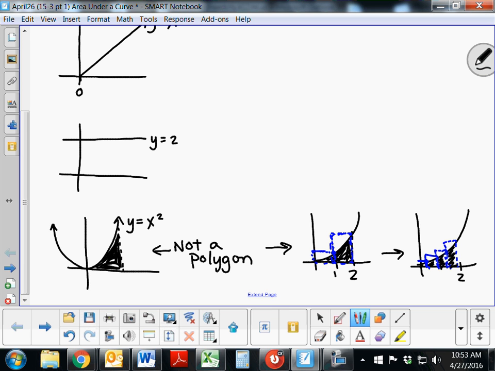So what they realized is, if I were to actually now take those 4 rectangles and do 8 instead of 4, I'd have even less white space. And as I kept going, I'd have less and less white space the more rectangles I have. And so the question is, how many rectangles should I have to be reasonably sure that I'm pretty close to the right answer? Ideally, I want infinite rectangles.